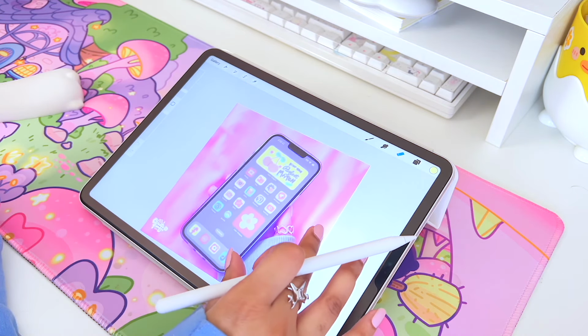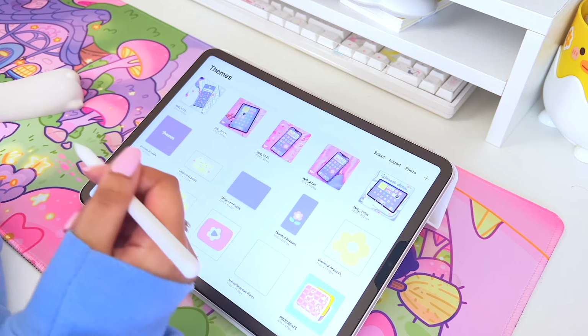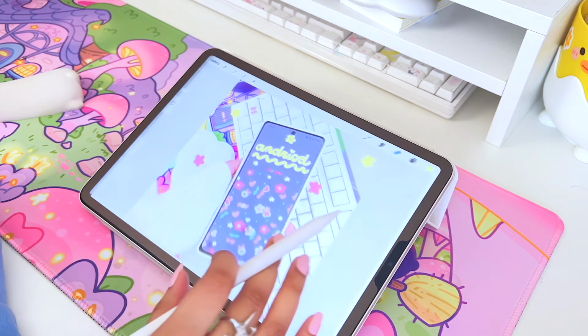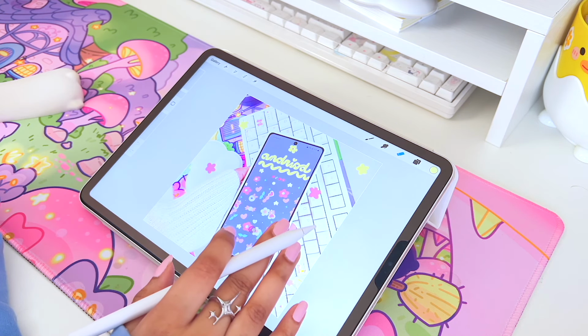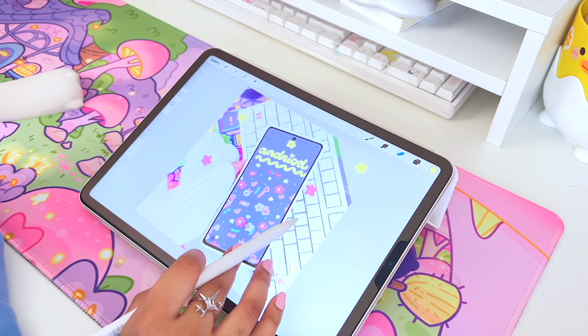And as you see, this one is of me holding it. This was all on my bed, which just goes to show you that you don't need something fancy to do what you want to do. This is my Android phone. I showed what it looked like on Android. I actually took this picture months ago because I've been working on this thing for a minute. So this is actually a little bit ago and I still have the pictures.